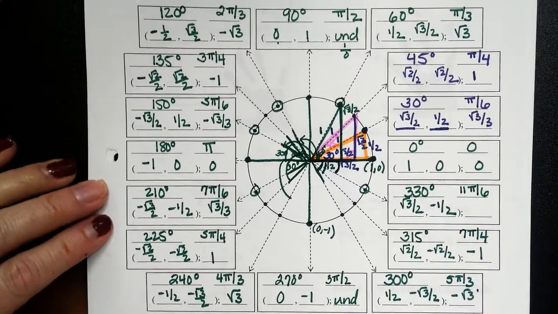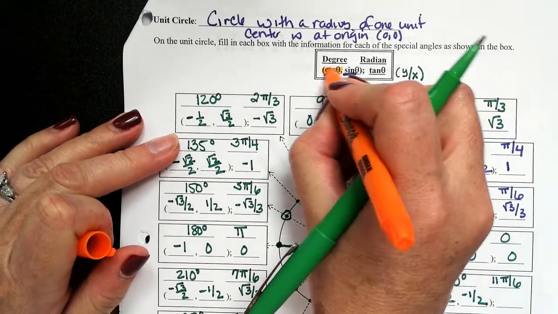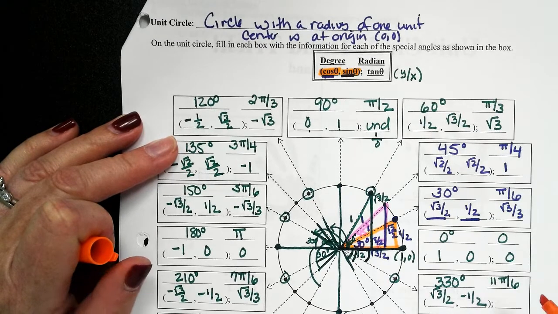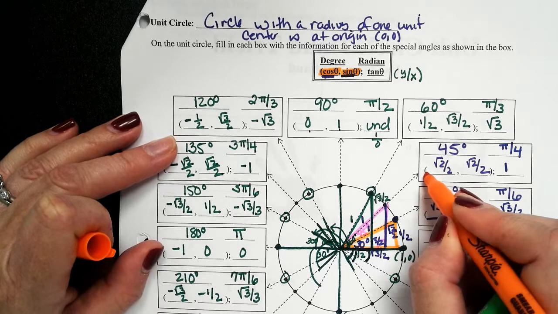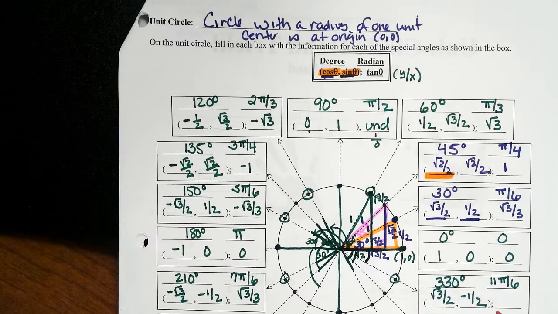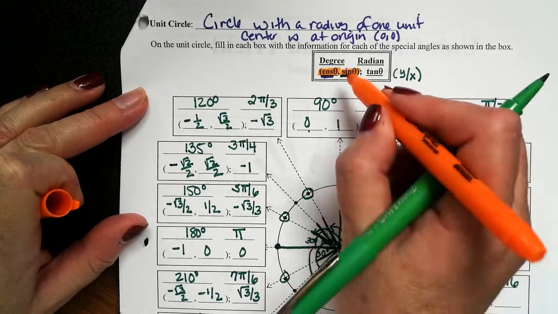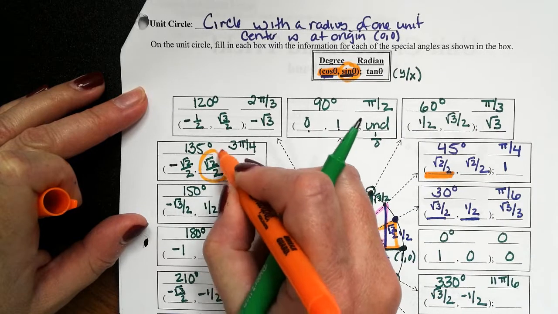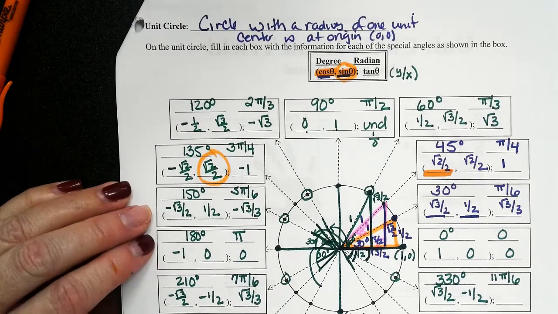So this is your entire unit circle. The significance of this, remember, cosine is your x coordinate at each angle, sine is your y coordinate at each angle. So if I ask you, for example, the cosine of 45 degrees, the cosine of 45 degrees has to be the x coordinate, which is the square root of 2 over 2. If I asked you for the sine of 135 degrees, sine, remember, is your y coordinate. So at 135 degrees, the y coordinate is going to be square root of 2 over 2. So the sine of 135 degrees is square root 2 over 2.